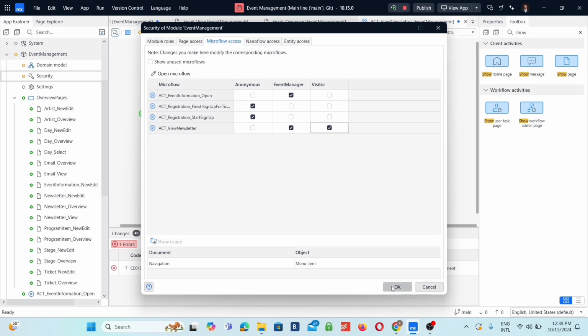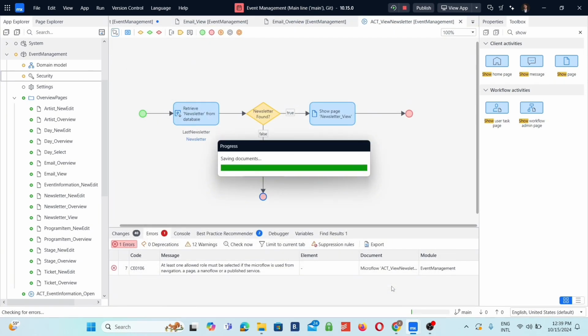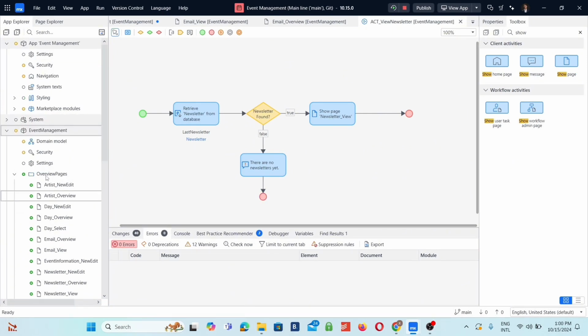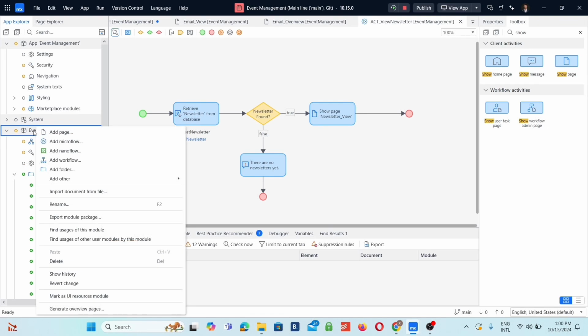Now, we need to set up our app to automatically send a newsletter to all the visitors at a specific time. Let's create a scheduled event that sends newsletters. Right-click on the module.